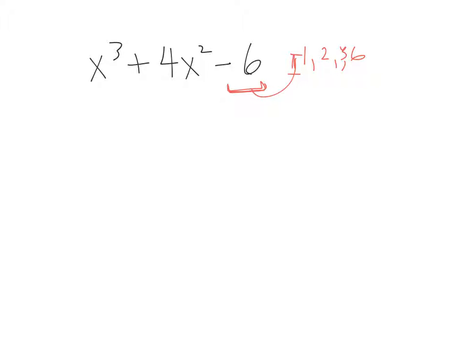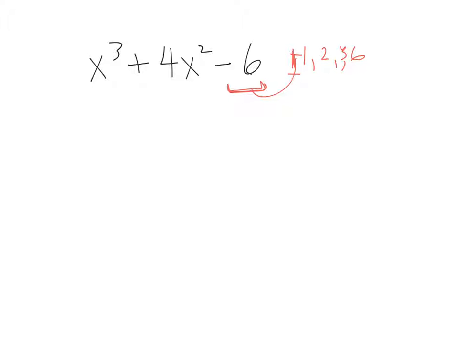So what you do to find the one that actually works is you just plug them in. You plug in 1, then you plug in -1, then you plug in 2, then you plug in -2. Does anyone who's taken Math 30 already remember how you can tell if it's a factor? What should you get if it is a factor? 0. If they're factors, it's because they are what we call zeros. So if it's a factor, it's a 0. So if we plug it in, it should give us 0.